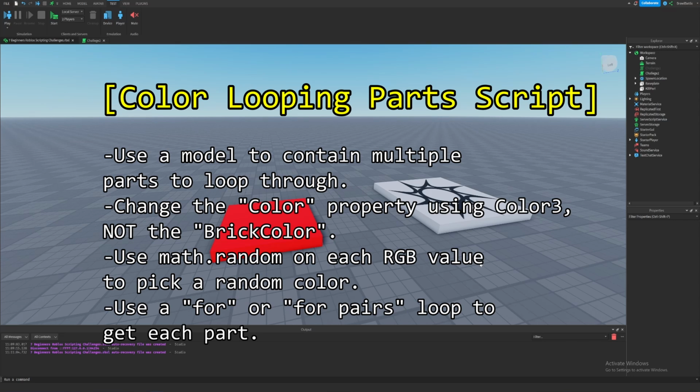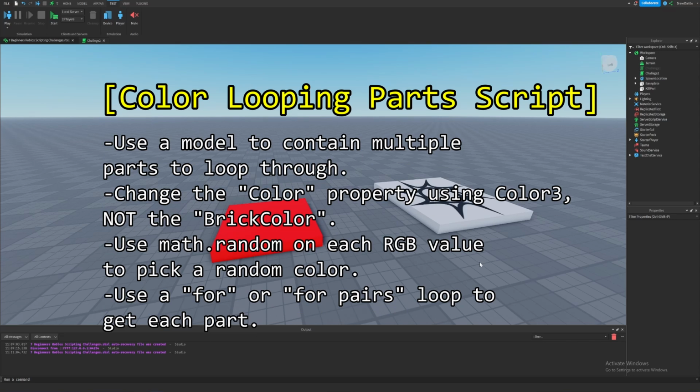And then finally, just like the last challenge, I want you to use comments to be able to describe the code. All right, if you think you're ready, as usual, try this challenge on your own first and then come back into the video so that we can go through it together.